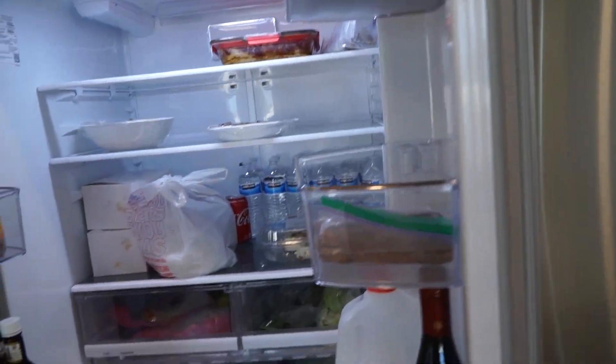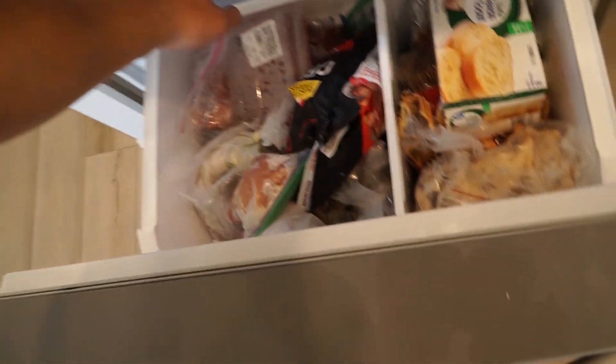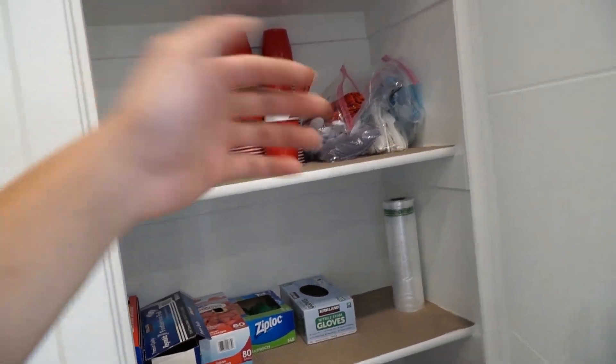We've got your normal Asian fridge — fried onions, the best thing in the world. We have an ice tray, chicken nuggets, the works. All the cabinets in this whole house are equipped with a soft-close mechanism, so you can slam them as hard as you want and they don't make any noise. After using them for the last couple months, I go to my friends' houses and just throw the cabinet and it makes the loudest noise because I'm so used to mine. And we have our little pantry — rice, dog food, snacks, Buc-ee's, and all your little essentials.